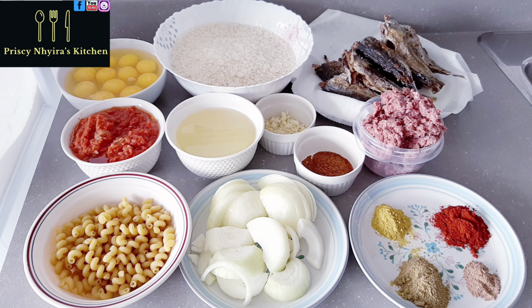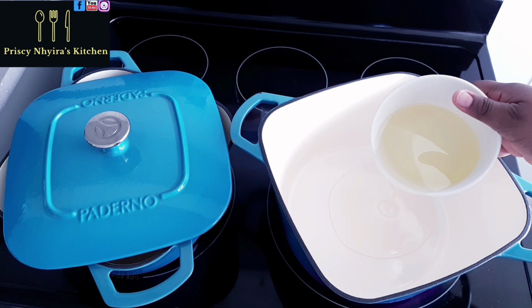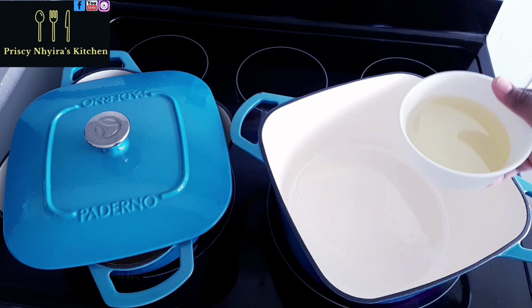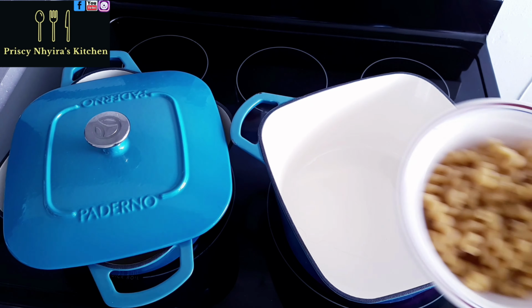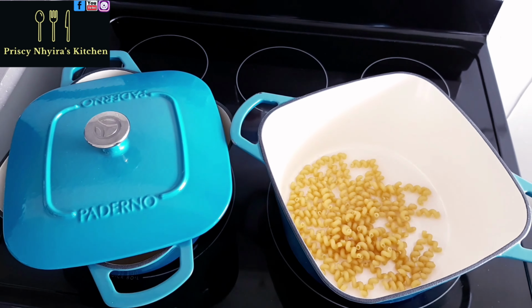So let's get started. Now I will start by adding a little bit of oil to my saucepan. Yes, I'm gonna fry my pasta in it for about 5 minutes on medium heat.